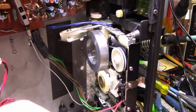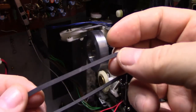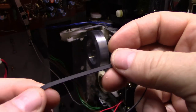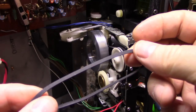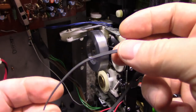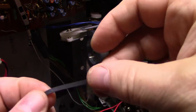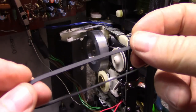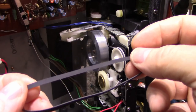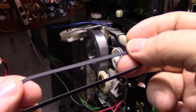So my only option left here is I have a 3mm belt, and this is a brand new belt, and this is a quality belt. You can tell it doesn't have all these weird surface defects, and it's nice and smooth. It's just been hanging up on my hook here for a number of years, so I'll have to clean it. So this is the one I'm going to put in. This is the belt that we're going to go with. This is a 3mm, and it measures out at 9 inches approximately. So it's going to have a little bit of stretch when I put it on the mechanism.